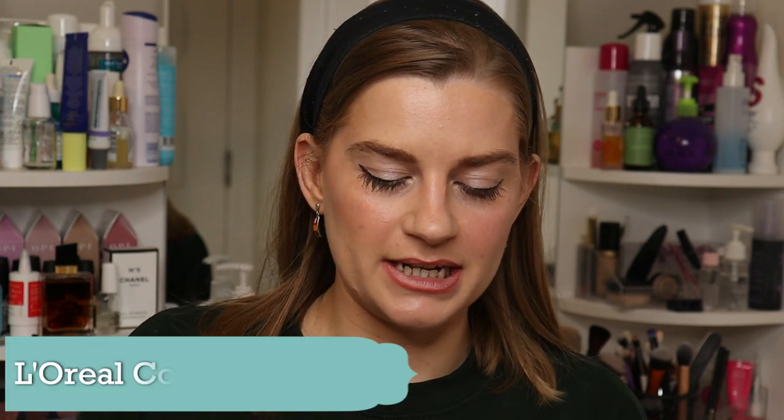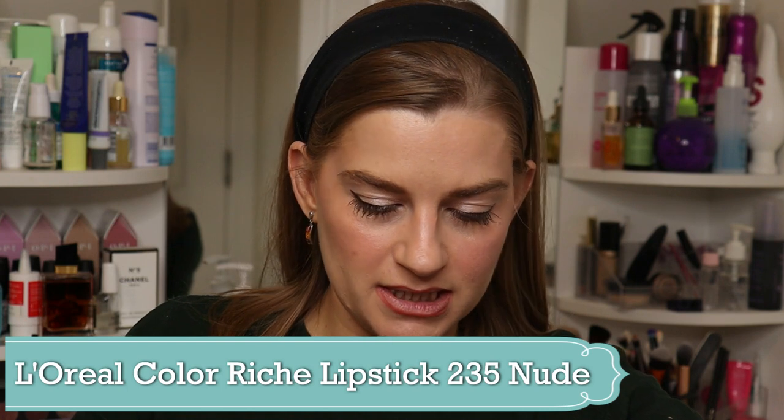Another lipstick I got as part of a set of three while on holiday — they're by L'Oreal, the Colorish lipsticks. This is the only one I kept; I decluttered the other two. This one is in shade 235 Nude — it's a lovely topper but also really nice on its own. Just a hint of peachy pink, very natural, very easy to wear, lovely everyday color. It's a sheeny, soft formulation — not matte and drying like the Vieve ones. There are a couple of other colors from this L'Oreal range that come highly recommended so I might check those out too.